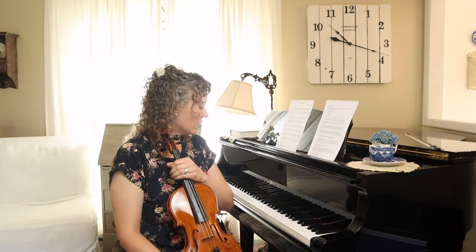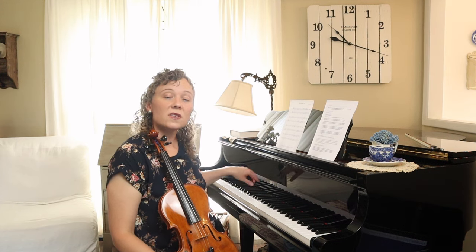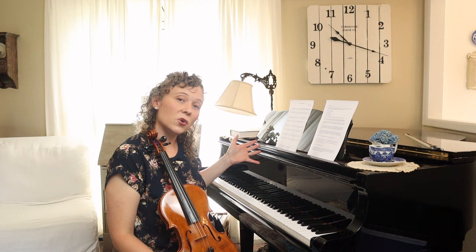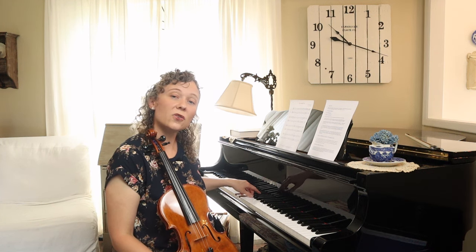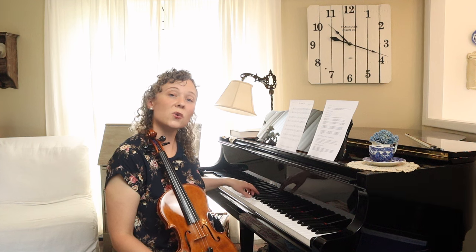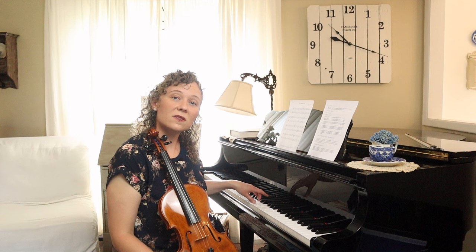My first suggestion for composing music is to know the chord structure of the piece of music. If you know much about music, you know that music is based off of chords. For example, this is a C chord. The C note is on the bottom of my chord, and then I build a third up to an E, and then another third up to a G. That's a chord. Here's a G chord. The bottom note is a G. Here's an F chord.